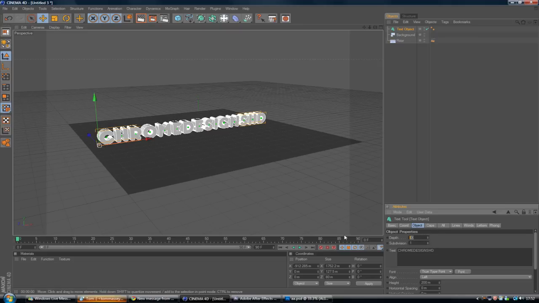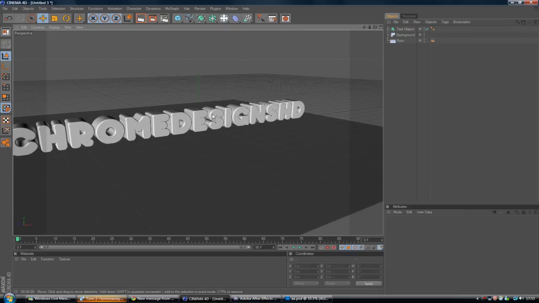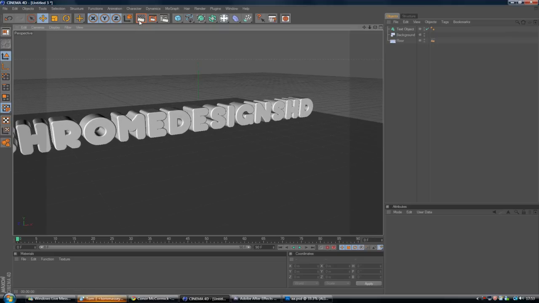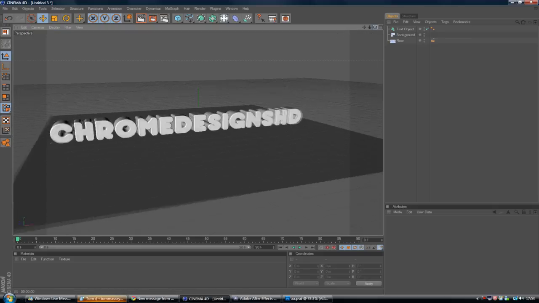In fact, I'll put it up to 100. Why not? If you're going to round the number, round it to the nearest 100. Maybe add some caps, a fillet cap, and make it 5 steps on both the front and the back, like so. This will make some really nice soft rounded edges on the text, and that's looking good for a start. So go and render. Obviously we've added no materials yet, but that's looking quite nice. You see that the bottom of the text has been cut off. That doesn't matter.